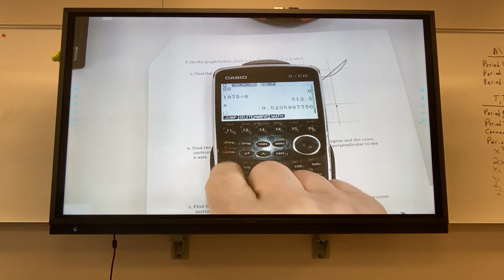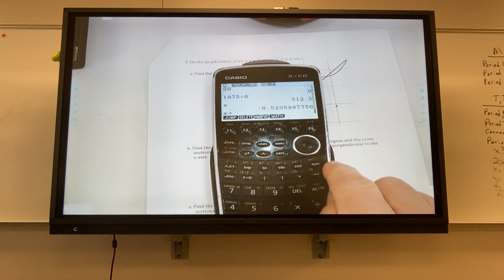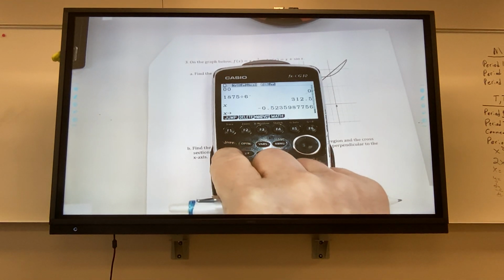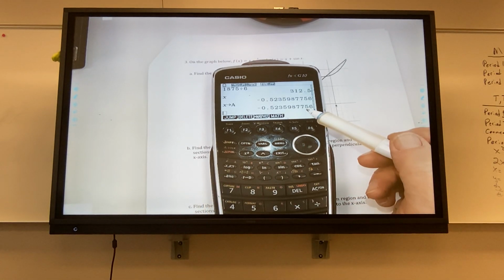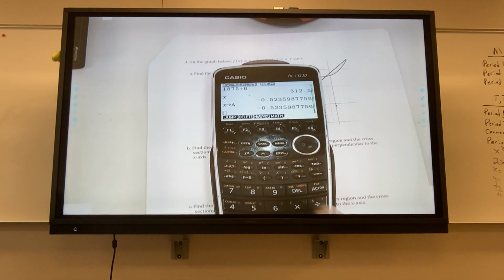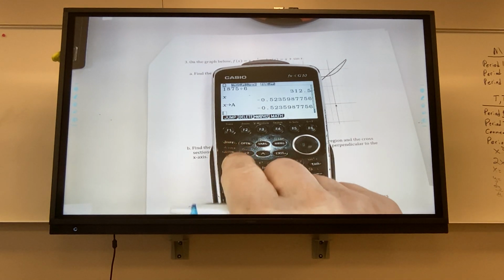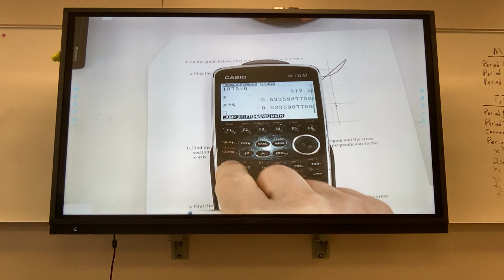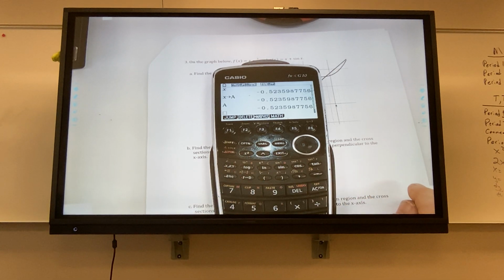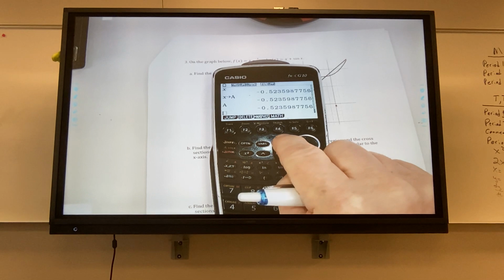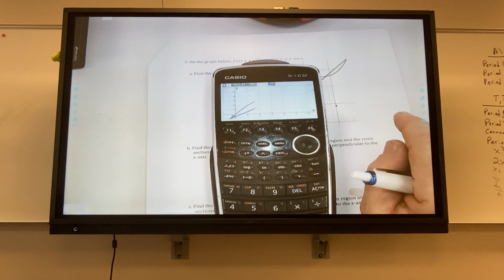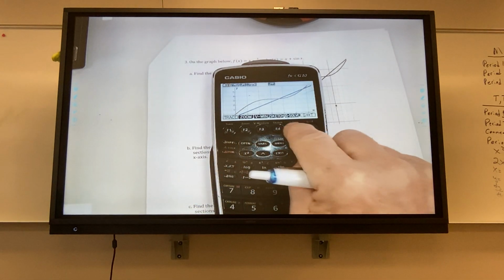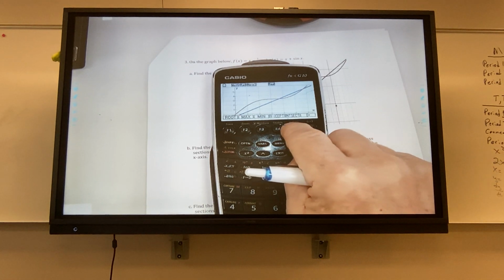Yep. Okay. And so here it's a right arrow, and I'm going to put it into alpha A, which is directly below the alpha button. And if you notice, it repeats. So anytime I see alpha A, it's going to have that value, okay? And the reason I'm going to do that is I'm going to go back to my menu, go back and graph it. And I want to know what the other intersection point is. So again, I'm going to go gsolve intersection.